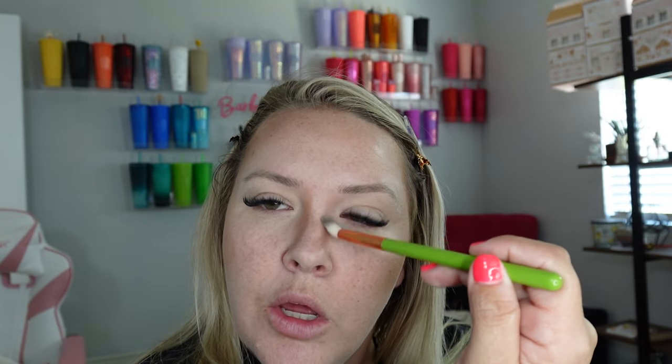I guess for this look you're supposed to have a button nose, so I'm going in with that for contouring. We're using the Ouija board and it is the creepiest thing. I will never, ever use a Ouija board after this situation. A lot of people say it's a really great tool, but no — you don't know who's on the other end. Not only that, but a lot of people get so freaked out they forget to say goodbye, and that's a big thing. So her dad comes home and he was so pissed at us for having this Ouija board. He's like, hell no, I don't want this in my house.